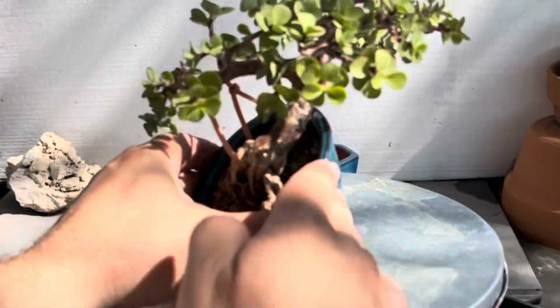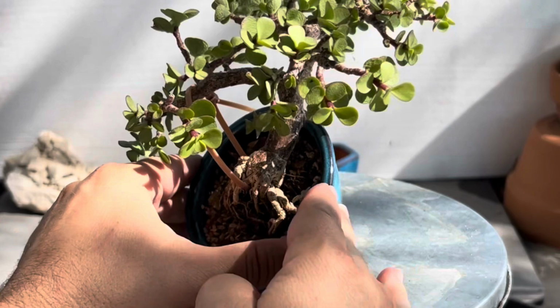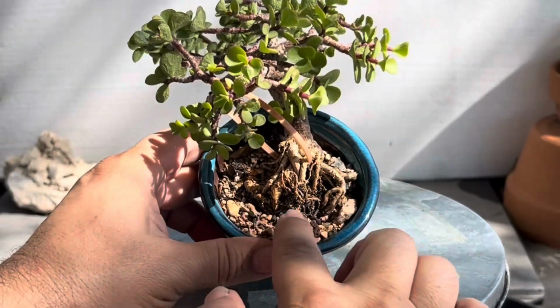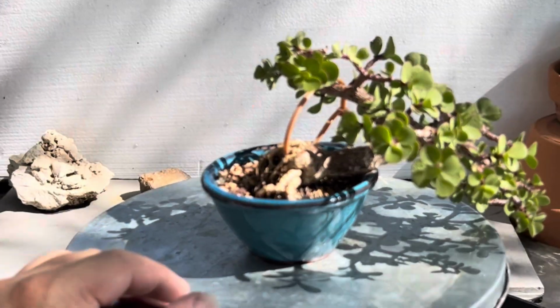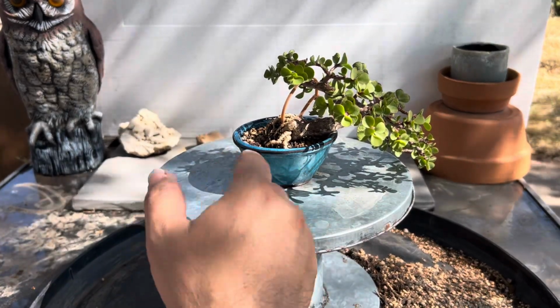On this one, I had zip tied that limb down, but it was more like this. So I was trying to get more of a canopy with the first limb weighted down. And as you can see, all these roots here are going that way. Well, how do I re-angle this, or how do I get it to grow roots the other way?